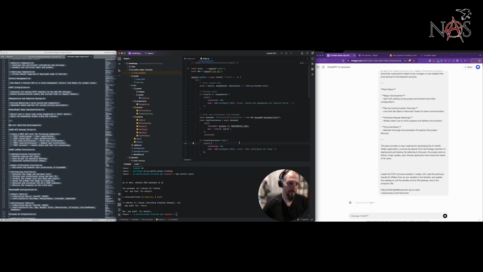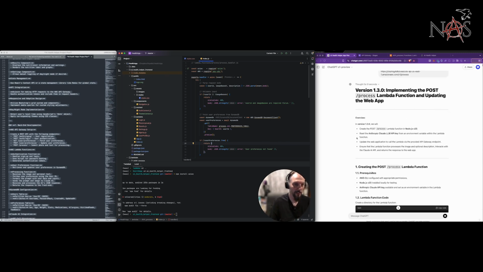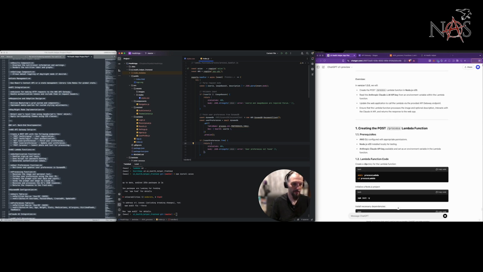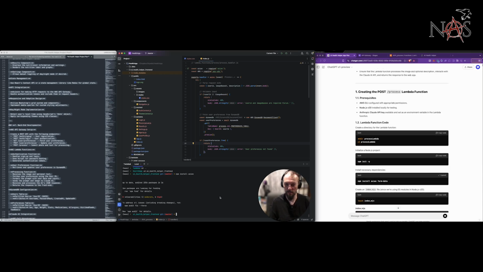I uploaded it. I'll re-upload the new Lambda app, and I'm probably still going to use Axios, so I don't think it's going to be the end of the world. I've upgraded it. It says create post process Lambda function. That's done. That was pretty cool. All right, so this is what it wants me to do now.